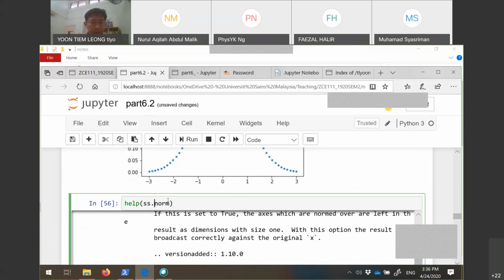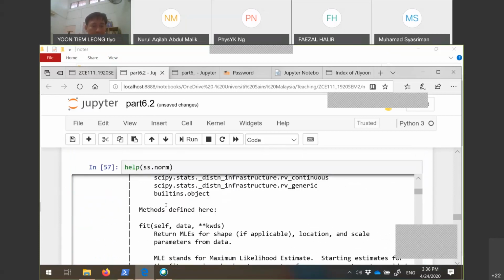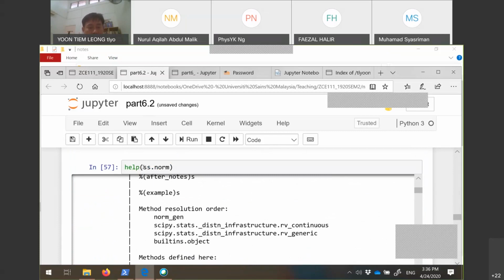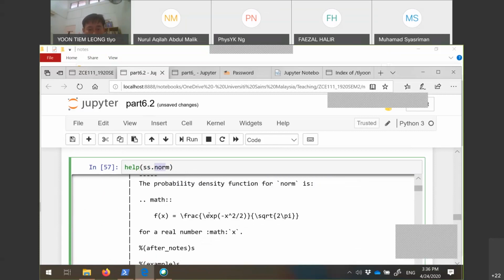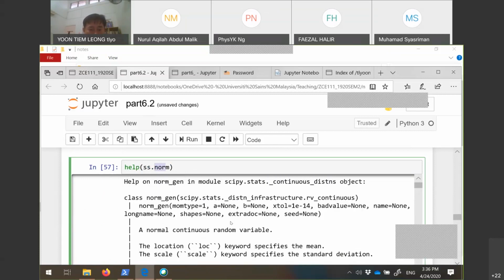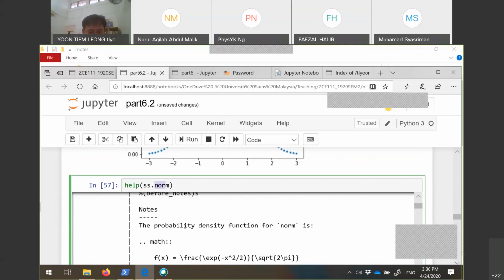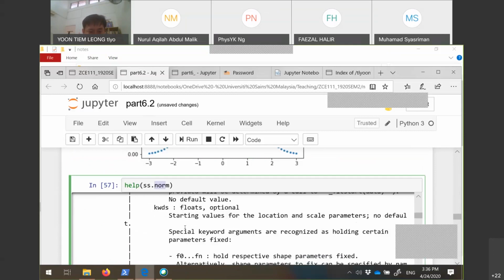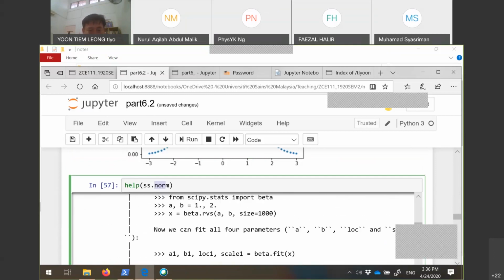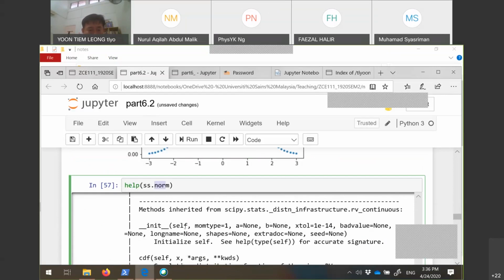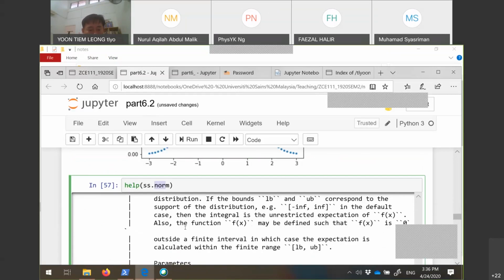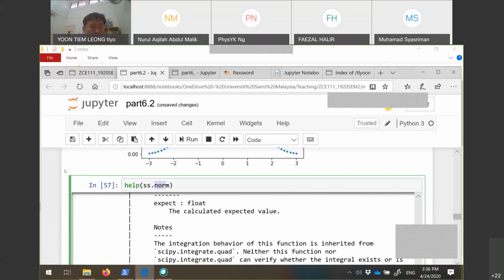So ss.norm refers to the SciPy statistical package for the normal distribution functions, and it tells you what parameters to supply. You have to make sure you know how to read this. The help file is sometimes a bit confusing, and I myself do not know how to read the normal distribution help file very well.